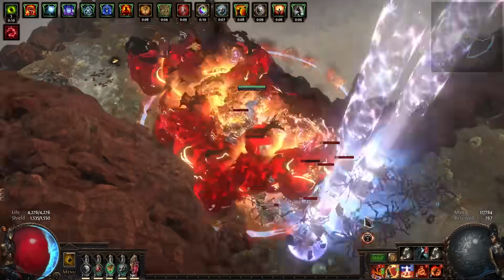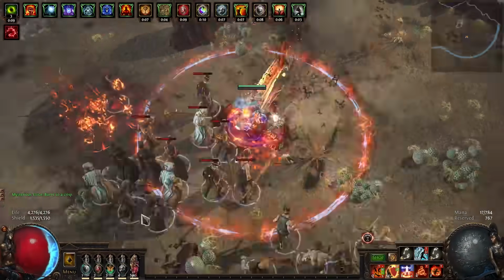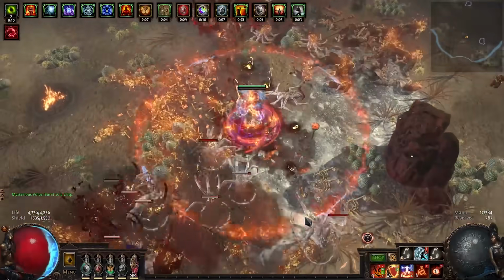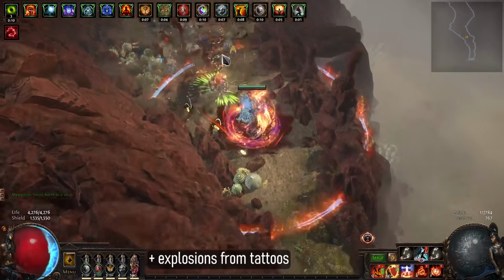So RF Jug, very, very good. You can actually start this super early now. It used to be a build that required a lot of uniques, but it is no longer so. So a very good choice for this event. And especially once you're able to get to Maven and get the boots, it gets those nice Maven explosions. So very, very good for blasting XP.